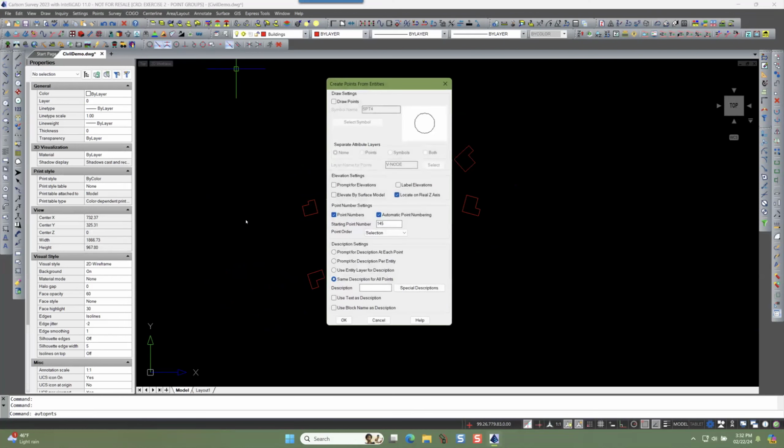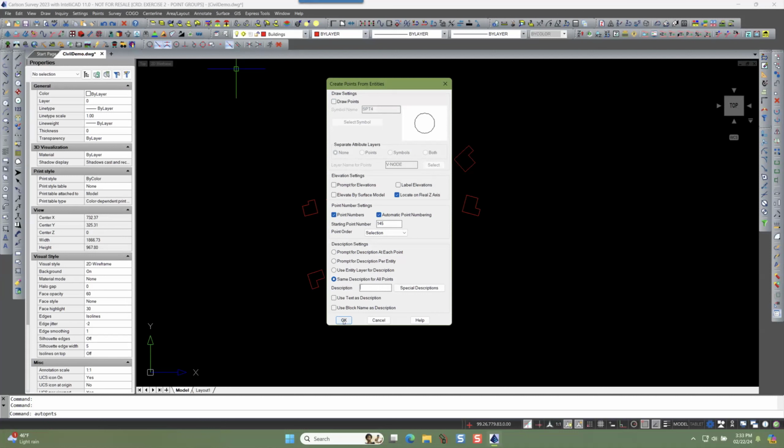So I chose that, and I didn't necessarily draw the points. I'm just going to create the points. And I gave it a starting point number. I gave it descriptions. I said the same description for all points. And for instance, on this one, I said BLDG.